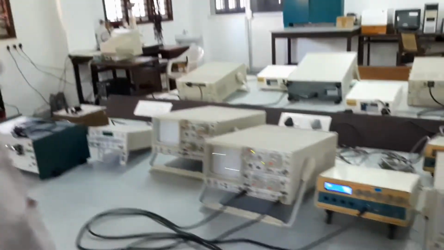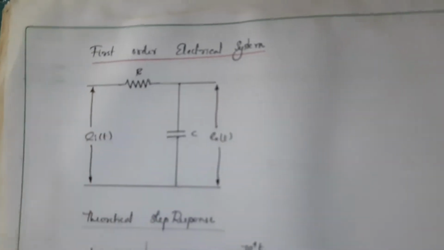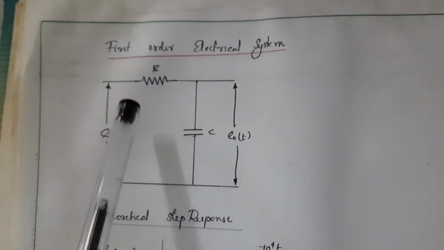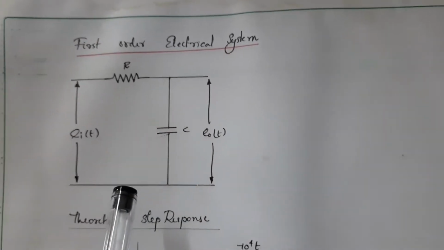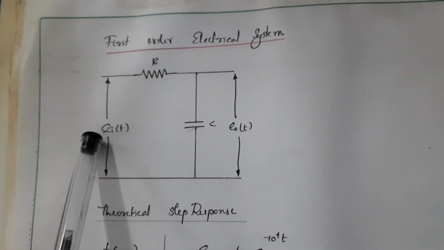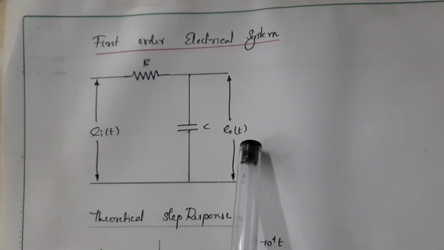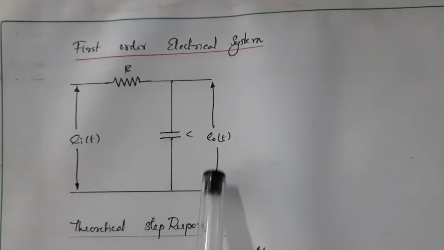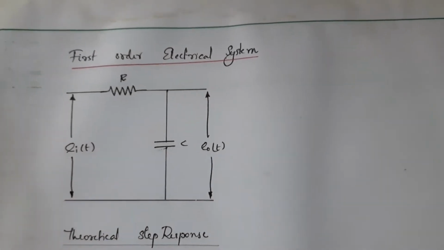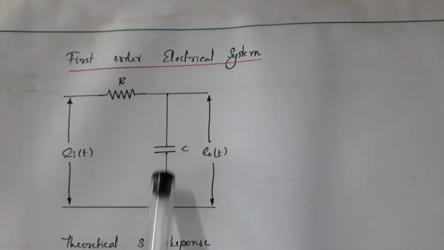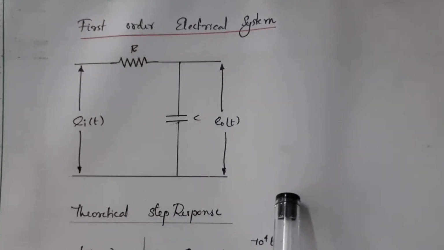So we are going to do the time and frequency response analysis of a first order system. An RC circuit is used as a first order system here. You can see a resistance and a capacitance connected in series, and we will apply the input to this particular port. Ei of t is the input signal, and the output is measured across the capacitor, that is E0 of t. Then the time constant of the circuit is assumed to be equal to 0.1 millisecond.